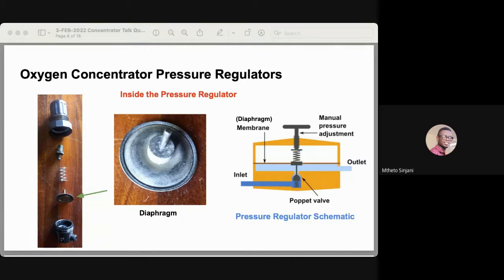So for a concentrator that has run for over years, chances are high that you will have to replace the regulator because the diaphragm inside gets torn, and this leads to high pressure or pressure fluctuations on the patient's outlet, resulting in low oxygen purity. So there are different designs of pressure regulators that you are going to find in an oxygen concentrator. So I think if Amapri, you can go to the next slide.